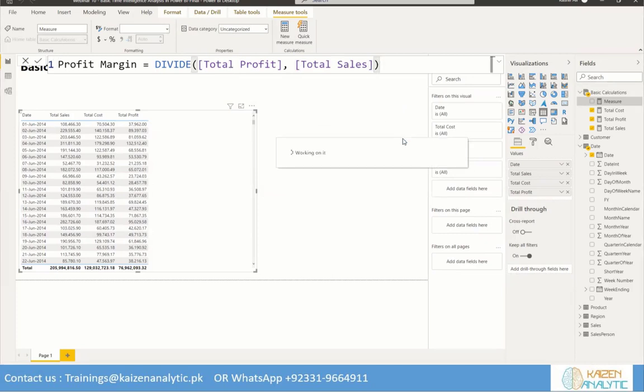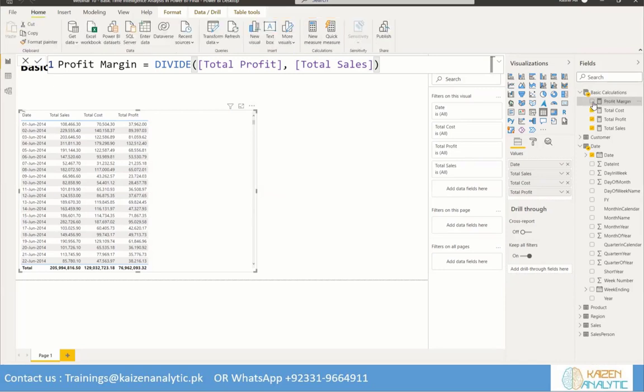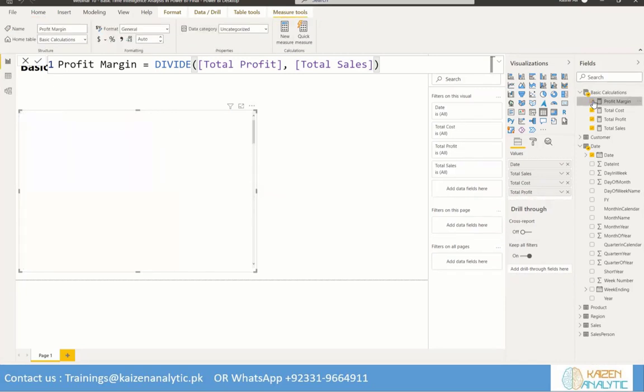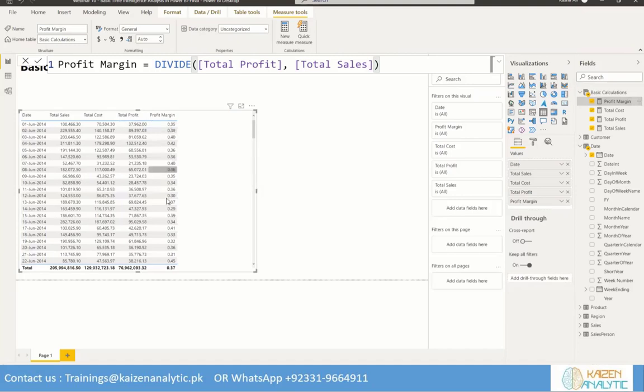So we have the total sales over here as well. Definitely, and it is in points. So let's just make it in percentage. And let's add just one decimal value of percentage over here. Yeah, that's good.